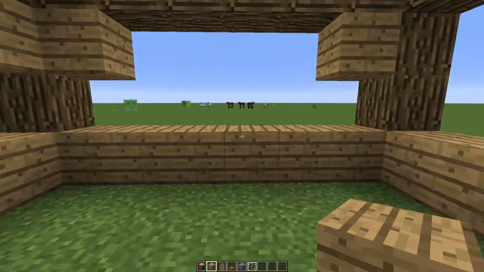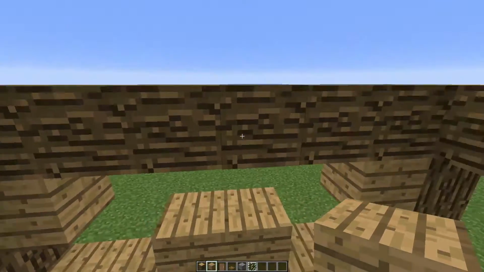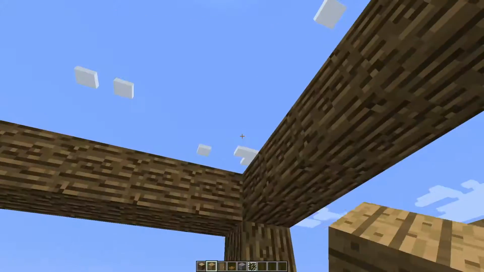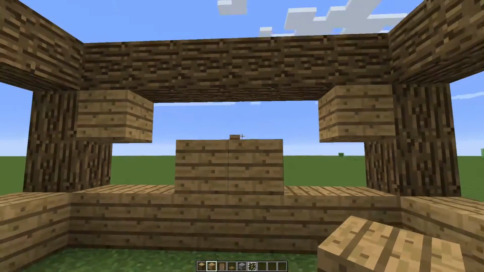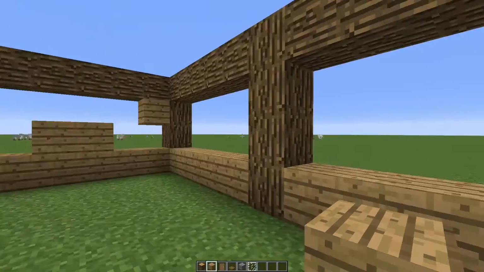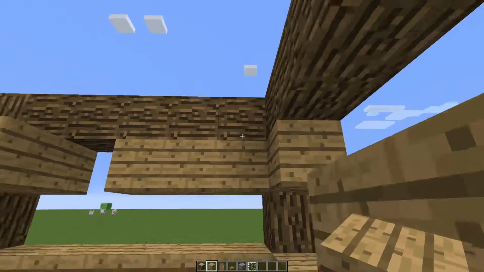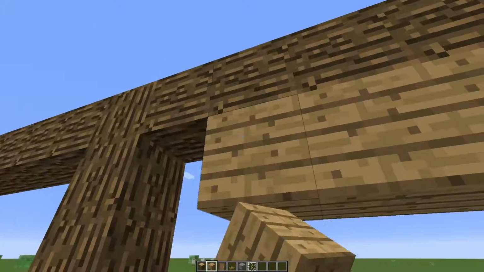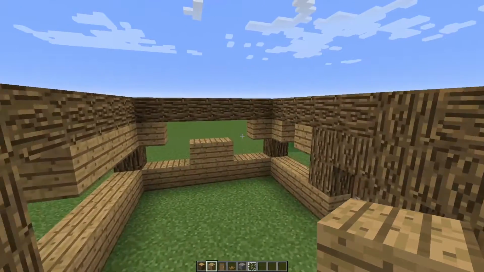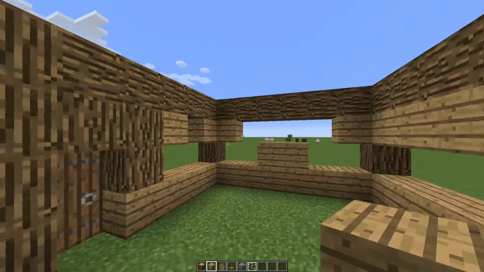Okay, so something like this. You could do something like that. So whatever design you want to do, I'm going to do something like this and do something funky. And do that. There we go. Alright, let me do the same on the other side. And for back here, I'm just going to flat out do this, except I'm going to get rid of these. Alright, so if you wanted to copy this design, you can go ahead and look at that one, that one, and that one.